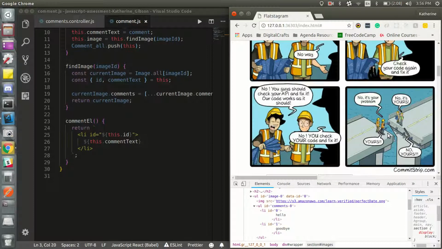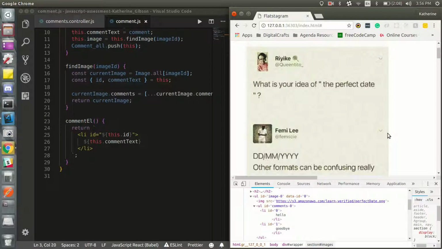Now, there's lots of other things we could add to this app, but this is just a simple feature of it, just looking at how to actually add comments and make sure that we're adding it to a specific image. Remember, you have to get the image ID, so you have to make these two things work together in order to render it to the specific place you want it to render. But yeah, that pretty much covers how we made this work, and hopefully you got something out of it.